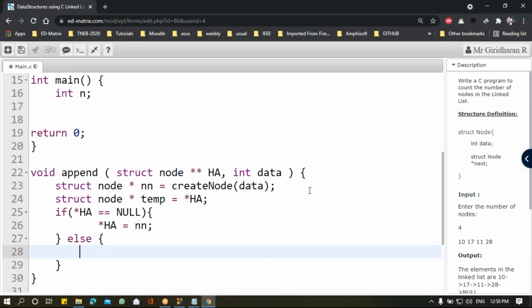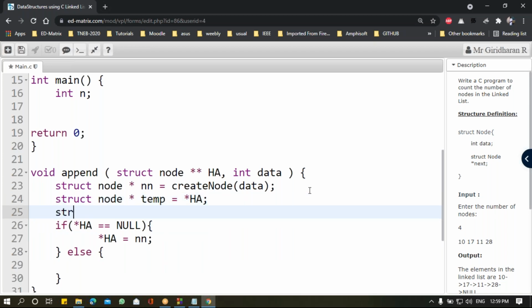I have to traverse to my last node. So guys, maybe I can give you some tweaks in it. Why do I want to keep on using this while loop to identify my last node, because it's going to be an append function? So why don't I use another variable which is going to hold the last node's address? Structure node star last.